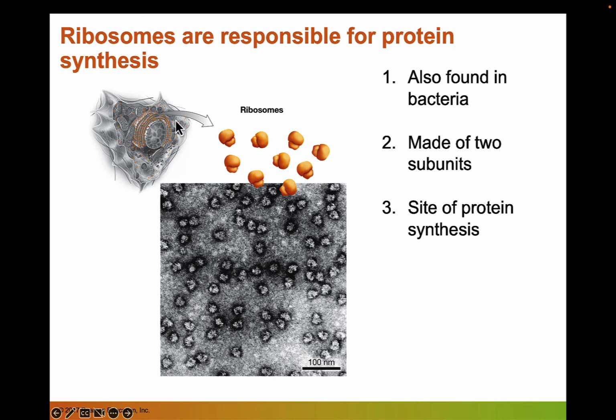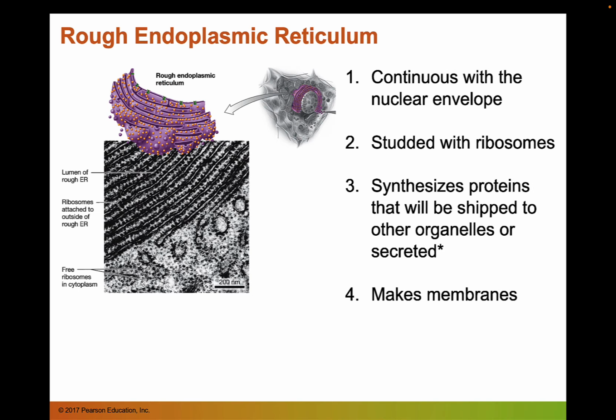So ribosomes are found in eukaryotic cells just like they were found in bacteria. Ribosomes are made up of two subunits and are made up of ribosomal proteins and rRNA. And the rRNA is what catalyzes protein synthesis. These ribosomes are in the cytosol and they're associated with different organelles, and this is where protein synthesis is occurring. And we'll come back to this, but cells that need to make a lot of protein have to make a lot of ribosomes.